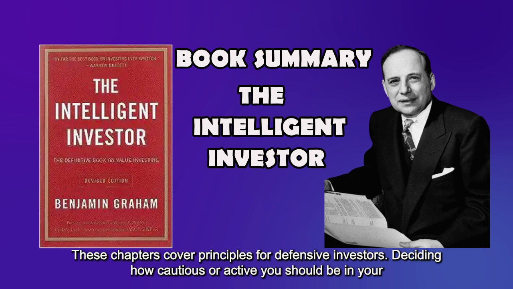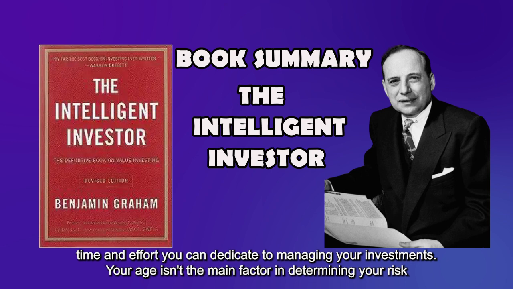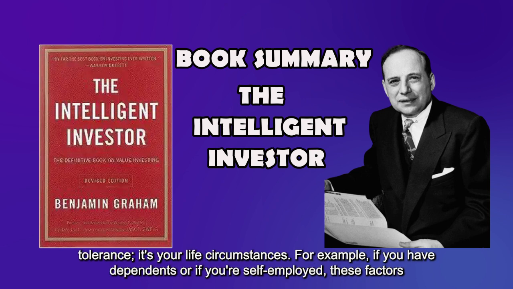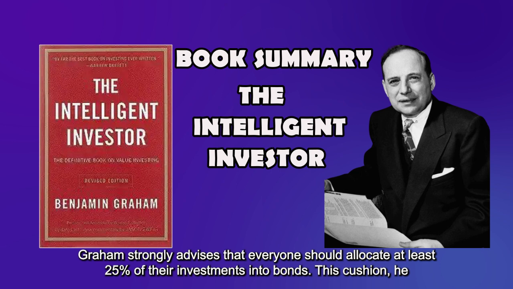Deciding how cautious or active you should be in your investment approach shouldn't be based on how much risk you're willing to take. Instead, it should depend on how much time and effort you can dedicate to managing your investments. Your age isn't the main factor in determining your risk tolerance. It's your life circumstances. For example, if you have dependents or if you're self-employed, these factors matter more. Graham strongly advises that everyone should allocate at least 25% of their investments into bonds.